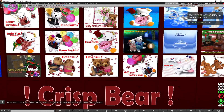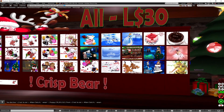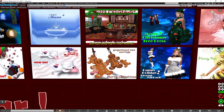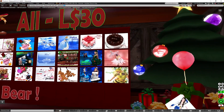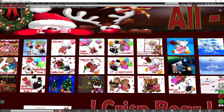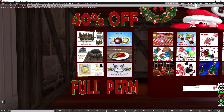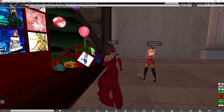So you've got Chris Bear — there are lots of bears and they're all 30 lindens from the looks of it. You can get gingerbread earrings, some dresses, and lots of cute things here. All these things are 30 lindens and you can get lots of bears, which is 40% off as well.